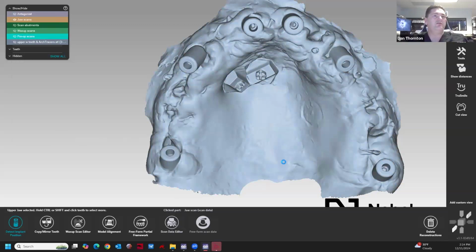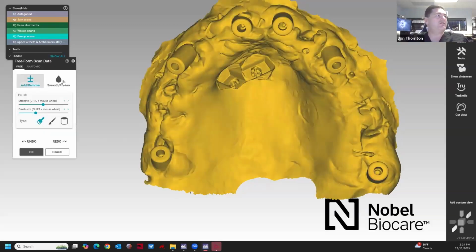Now with your tissue, myself, I suggest actually coming in and smoothing the scan bodies off. Sometimes it leaves stuff floating and it gets into your temp and it doesn't form right. It has something inside your temp, and then you sit here and fight with it for a while till you actually figure out that you picked up something off your tissue scan.